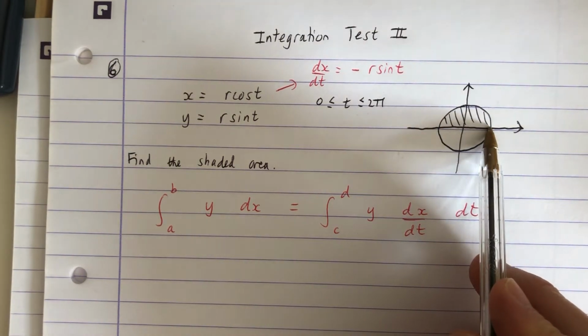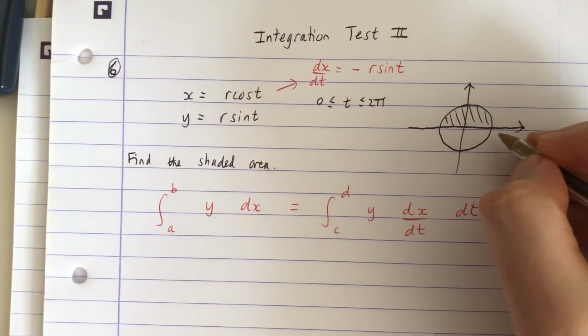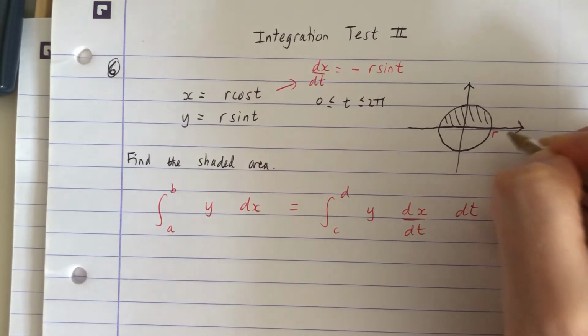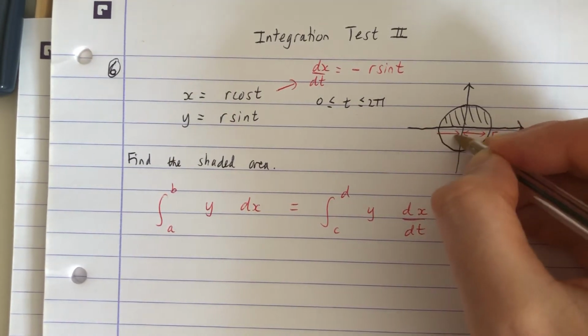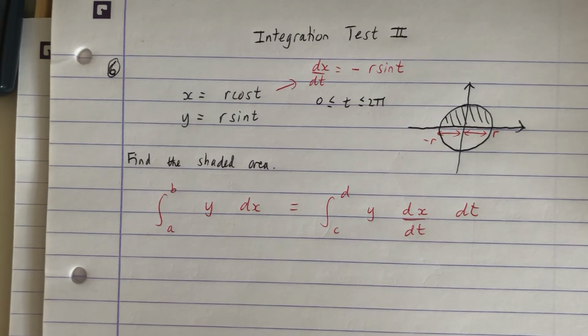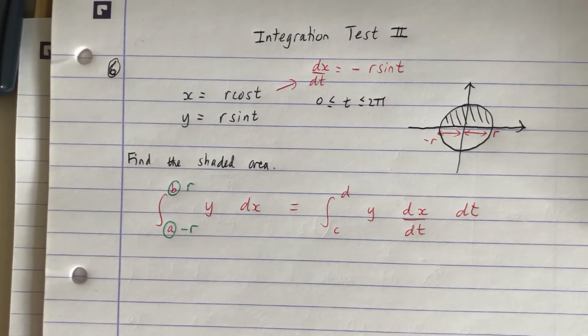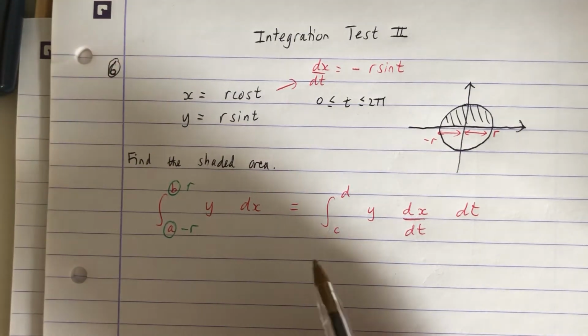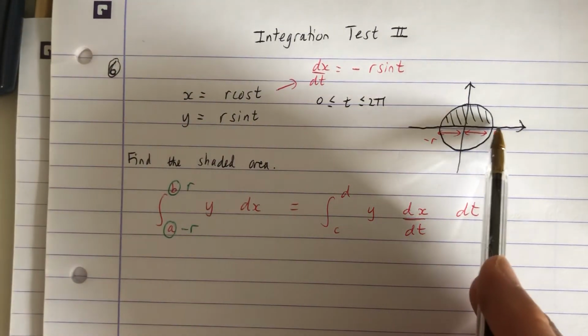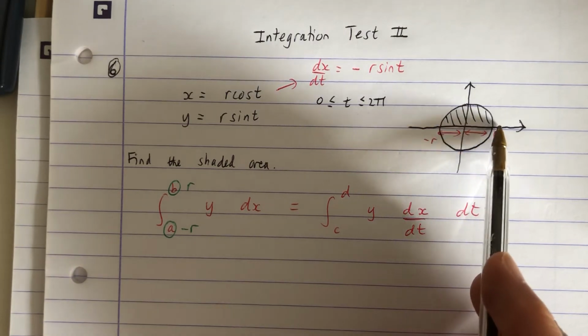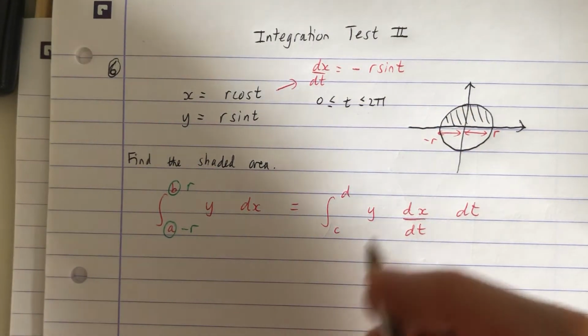Now, based on what the question says, this is about a circle of radius r. So if this is a circle of radius r, then r is that distance there, and minus r would be that distance there. You don't actually need that, by the way, but I thought I'd put them in. So in other words, that there is minus r, and that there is r in the Cartesian equation. X equals r and x equals minus r. So let's see what would happen if we wanted to find the parameters instead. So at these points, you know that y is equal to 0.